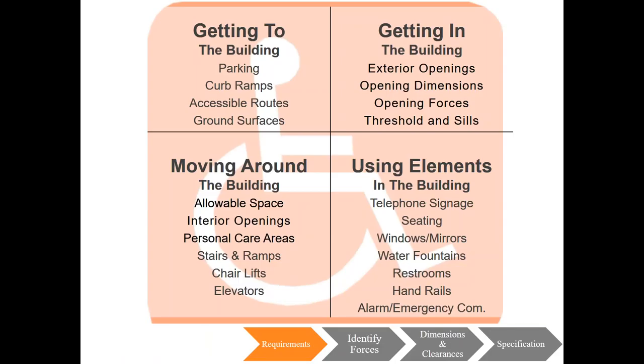When designing a building with ADA compliance in mind, four key topics must be incorporated. First, getting to the building starts in the parking lot and leads all the way into and throughout the building. Getting into the building covers the potential obstacles presented at the building entrance, such as the doors, the hardware, the threshold, and the force it takes to open the doors. For a disabled person to move around inside the building, you need to design accessible paths. Using elements in the building is another important issue — are there accessible restrooms, options other than stairs, accessible phones, water fountains, and toilet? Doors and door hardware are an important part of the accessibility of buildings.